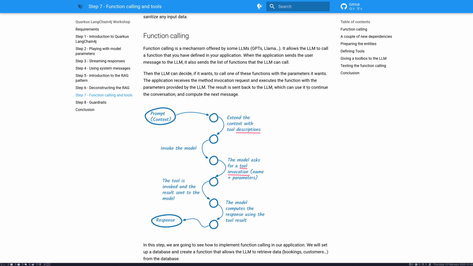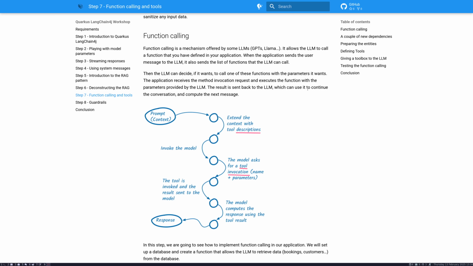How this works is that when the application starts up and the user sends a message to the LLM, along with the user message, we send to the LLM a list of supported functions that are available locally.